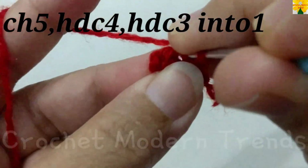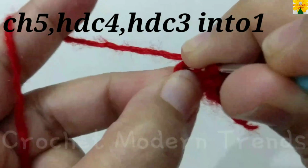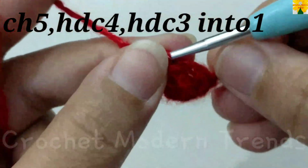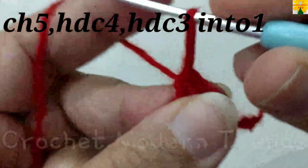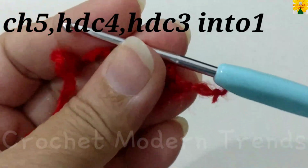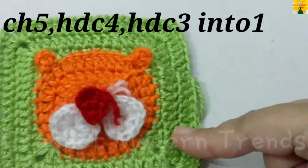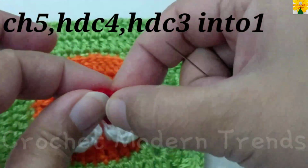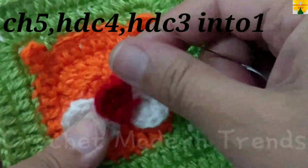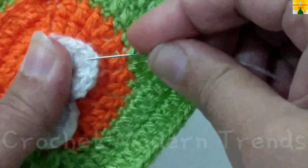yarn over, on the top of the next stitch, half double crochet 1, do not close the stitch, on the top of the next stitch, half double crochet 1, pull through all the loops. Now cut the yarn from here, pull through. We have to put this triangle upside down, and with the help of needle and thread we are going to stitch all these detailings on the top of the face with simple stitches.